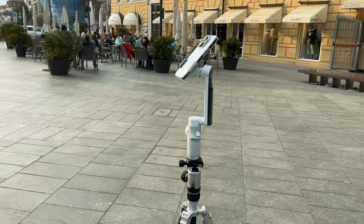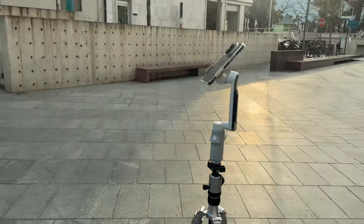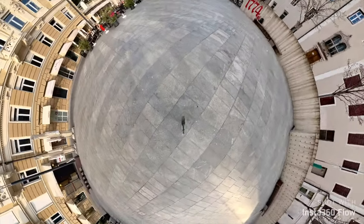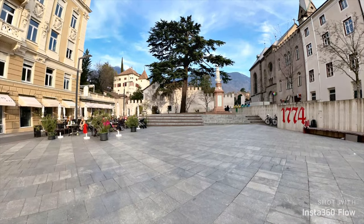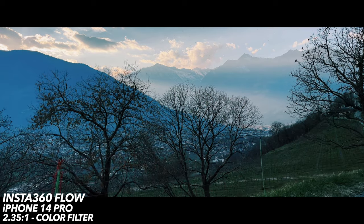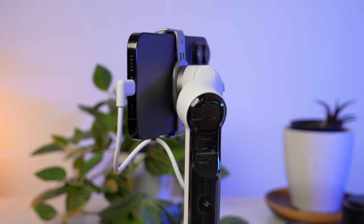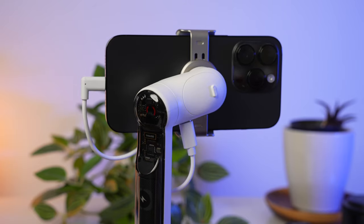The Flow has a number of interesting features the OM6 does not. We already saw that the Flow can rotate almost completely around its pan axis — great not only for timelapses but also for 360-degree panorama photos. Insta360 has also come up with something special for basketball fans: using AI, the app recognizes when a basket is made and automatically captures highlights, then quickly creates a highlight reel. The app also allows you to shoot in the cinematic 2.35:1 format. But the Flow's most important additional feature is that you can use it as a power bank while it's active — that's a huge advantage. Mainly for that, the Flow gets the point in this category.